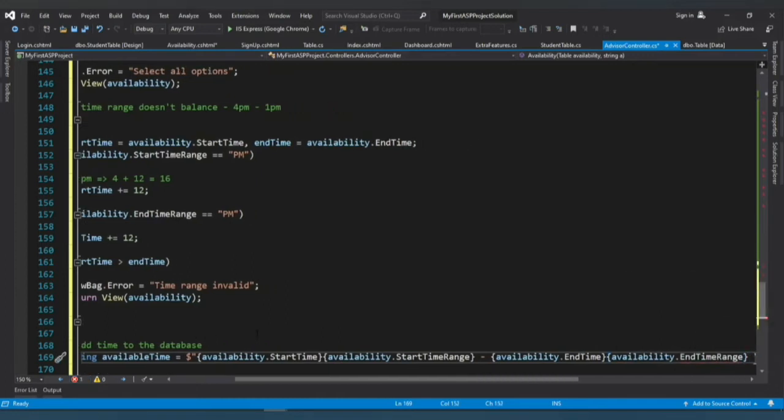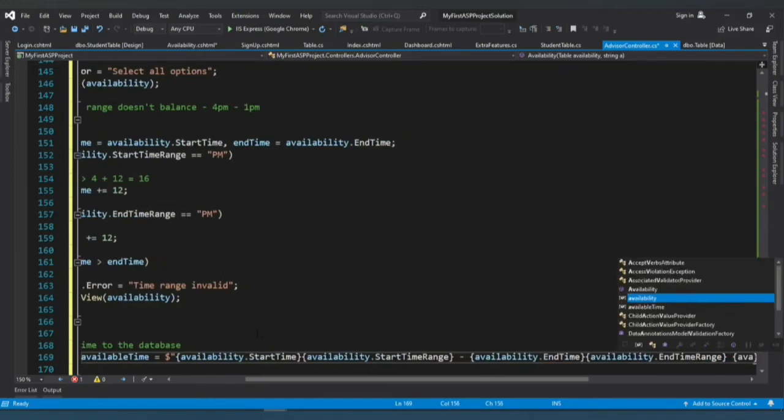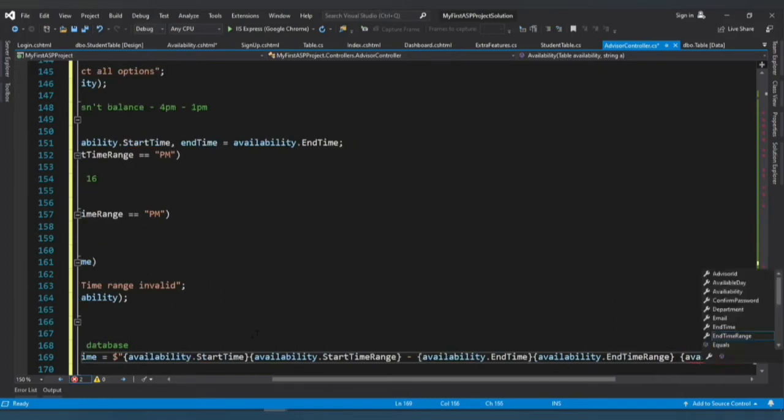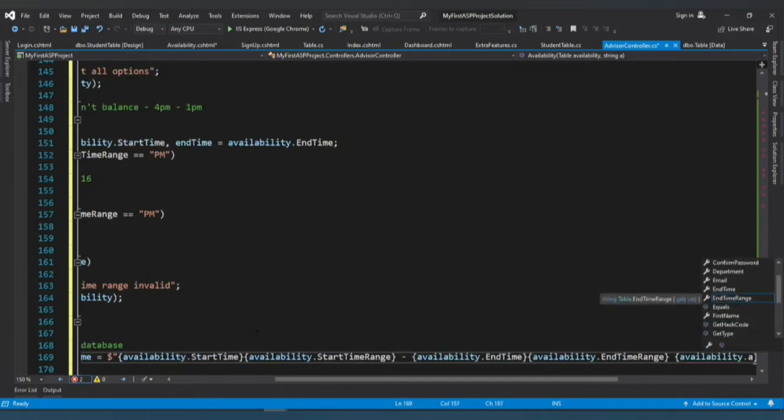Space, then availability dot available day.